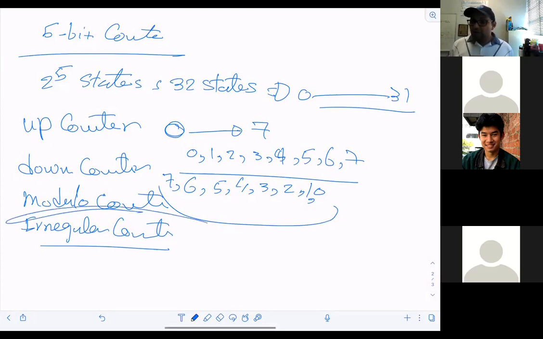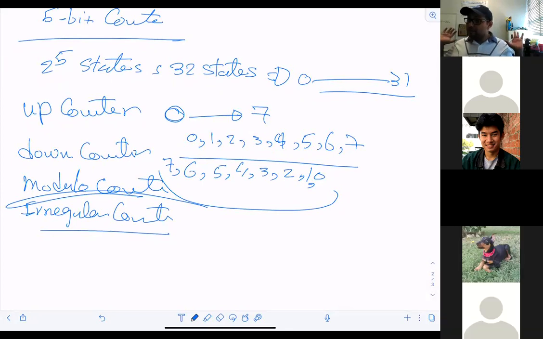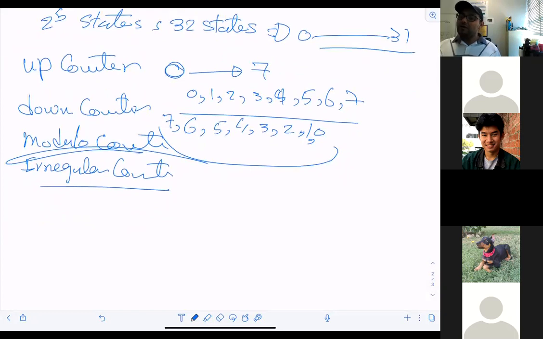For the modulo counter, it's a little bit tricky. Why? Because imagine that I have a 3-bit counter, so my counter is counting from 0 to 7. But then I decide, no, I would like to count to 5. So I'm going to say that it's modulo 5. But I know I'm 3-bit.